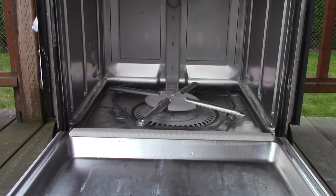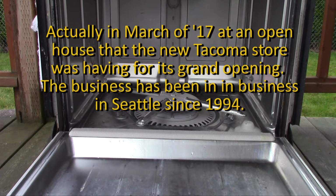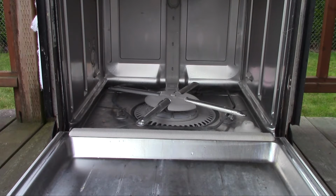Let me go back. I bought this thing used for 75 bucks at Second Use, which is an architectural salvage place down about 5 minutes from my house, maybe 10 by car. And I picked it up along with my refrigerator in 2017. At the time, this dishwasher was 12, 13 years old. The built date was 2005, and it's now 2020. So, yeah, you're looking at about a 15-year-old dishwasher.